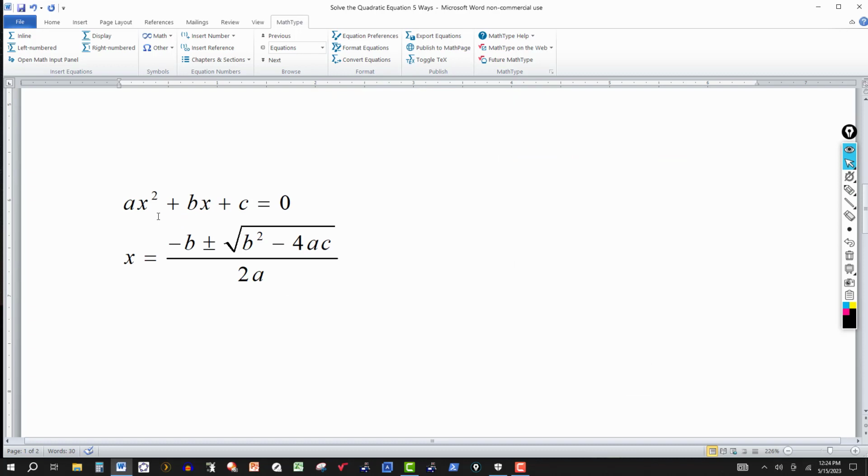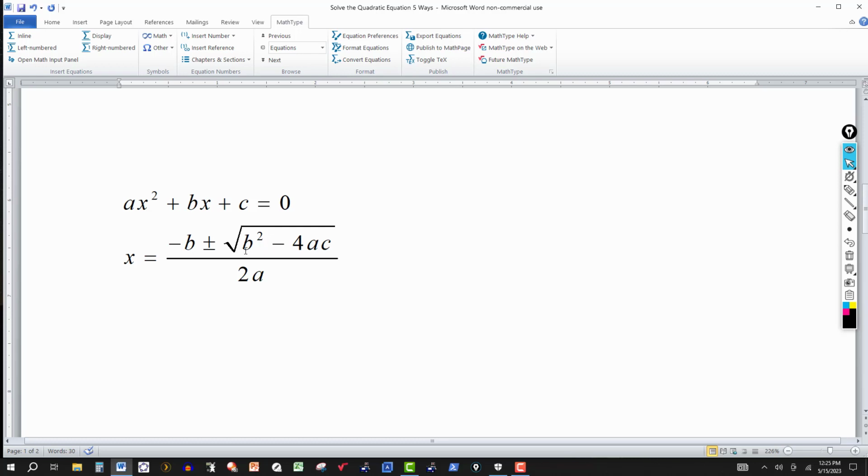Using the quadratic formula, the equation has to be in the form ax squared plus bx plus c equal to 0. And then you're going to plug the coefficients of the equation here, the coefficient of the x squared term, the x term, and a constant term. Again, you still want one side to be 0. So if one side is not 0, you rewrite it. And then where you have the b, you replace that value. You have a minus there.